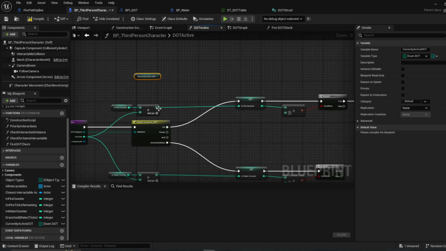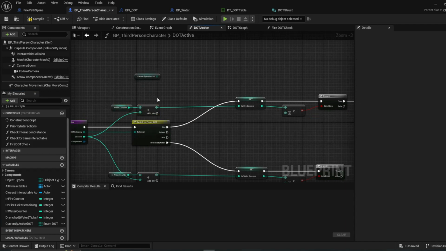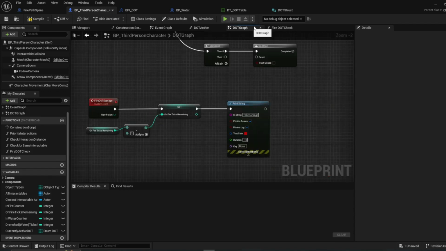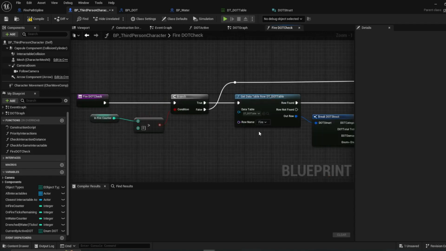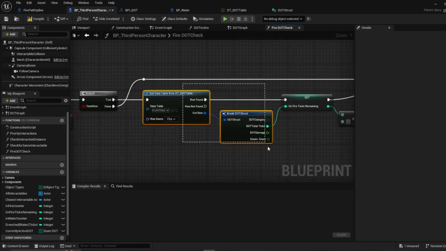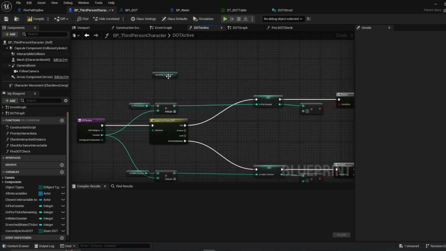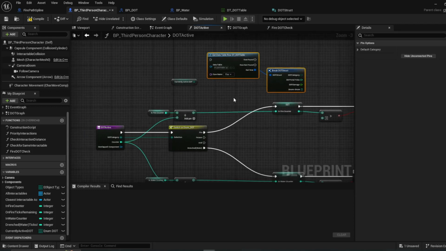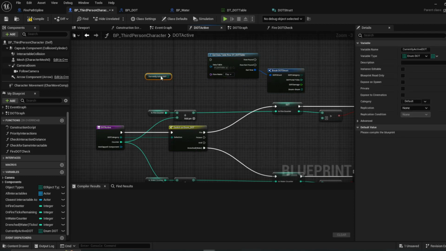Get. So then we will take the DOT category selection and let's see, at this. So this is for our fire. Let's go ahead and just pull this out right here. I'm gonna copy that and come back here. So we've got our DOT table. Now we could manually set this up so say it's like we currently have water active.